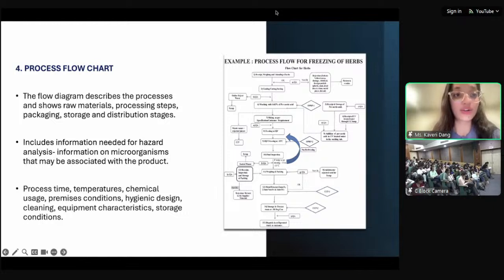So we need to be making sure that all things make some logic and all things have all elaborated steps, so that in case of any big contamination, let's say there is some listeria outbreak, we need to be going back for our recall traceability. We need to be making sure that these were the processes that we provided, and those things need to be modified to make sure that such contamination or such events do not happen in the future. So, on the right side, again, is an example. It's a process flow for freezing of herbs.